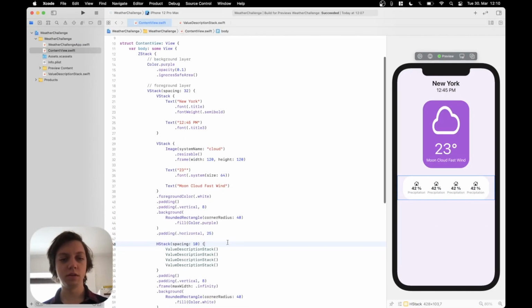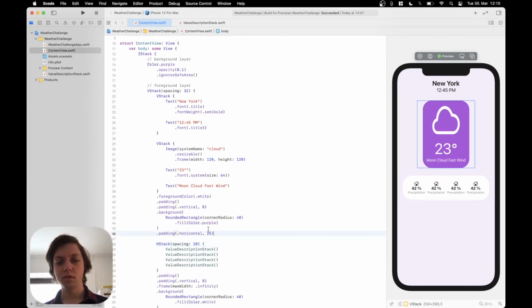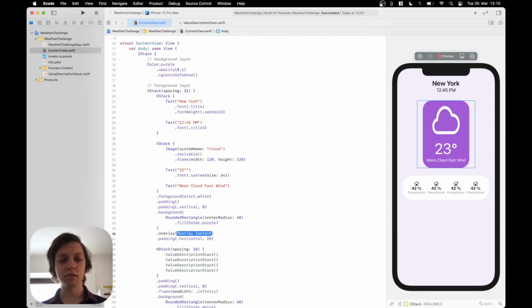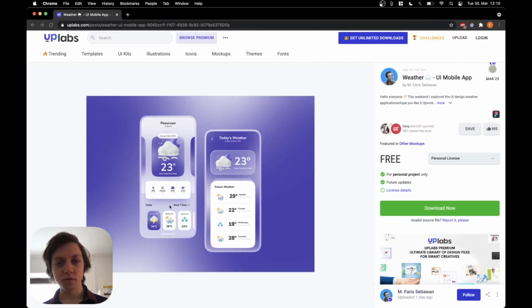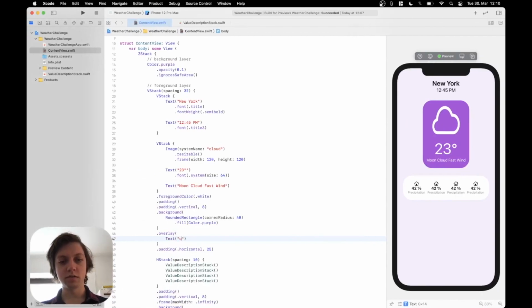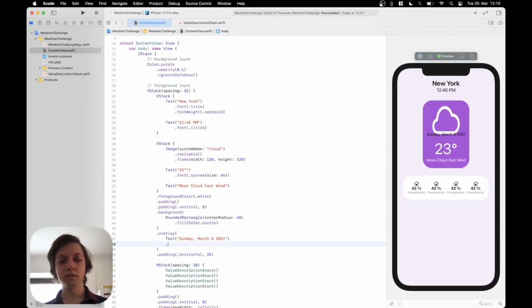Now the last thing that we need is this label here at the top. For that, I believe I will just use an overlay just after the background modifier. So let's give this an overlay of a text. What is the text? It's the date. Okay, so Sunday, March 8, 2021. Oops, missing the S here. And now what you can do with these overlays is specify a second argument called alignment.